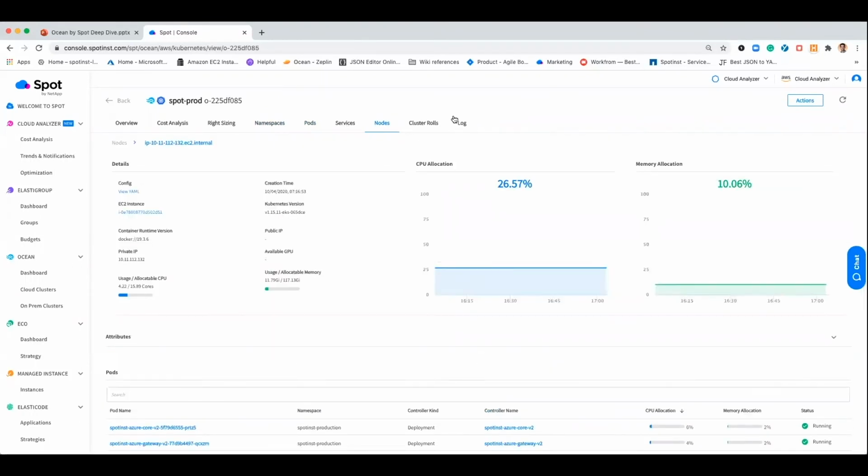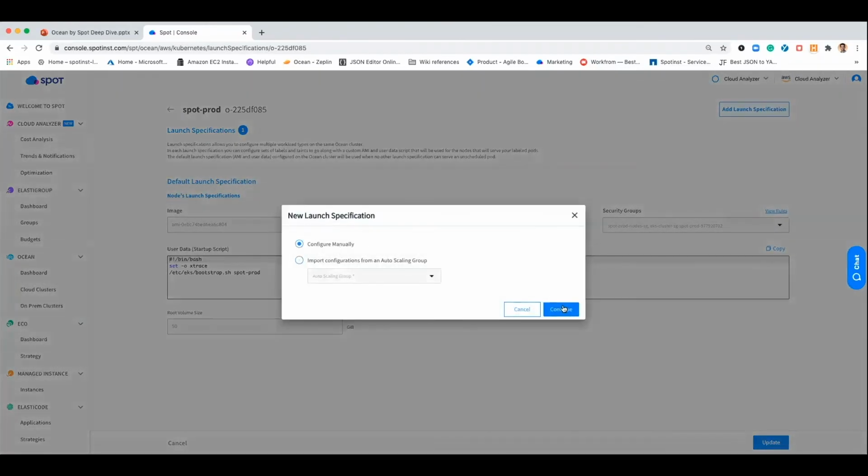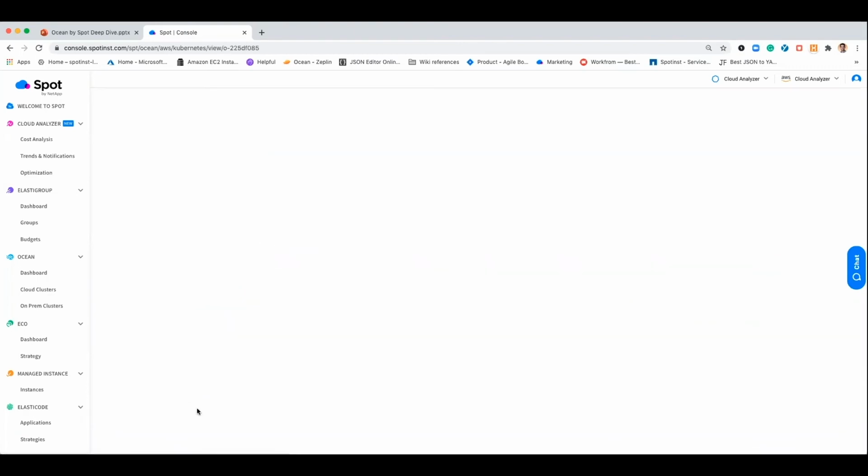as well as the nodes and their status and what's going on inside of them. A few other things that are important to mention about Ocean is that on top of all these things, Ocean is going to provide you the ability to run multiple configurations within the same cluster whilst maintaining a single view. So imagine your data scientists want to deploy GPU workers. All you have to do is add launch specifications with a GPU-enabled AMI, and you're good to go. Ocean will pick up that those deployments require the GPU, and will know to go back to that underlying specification.